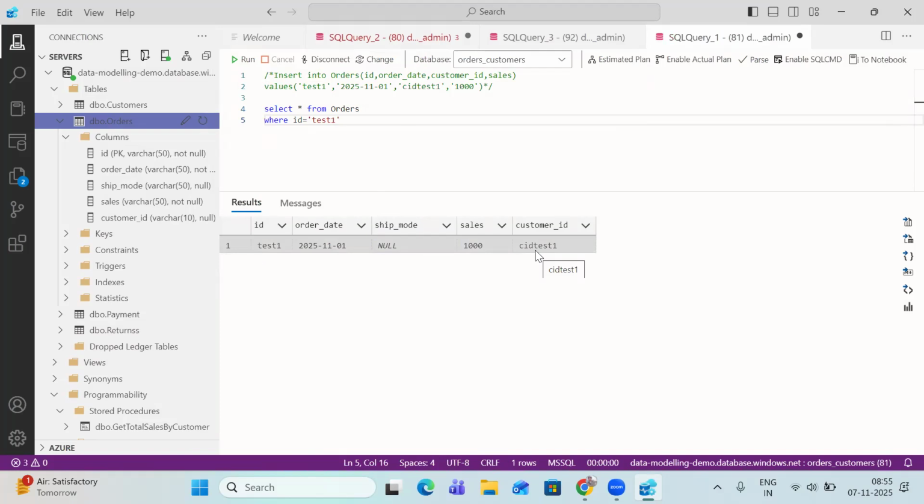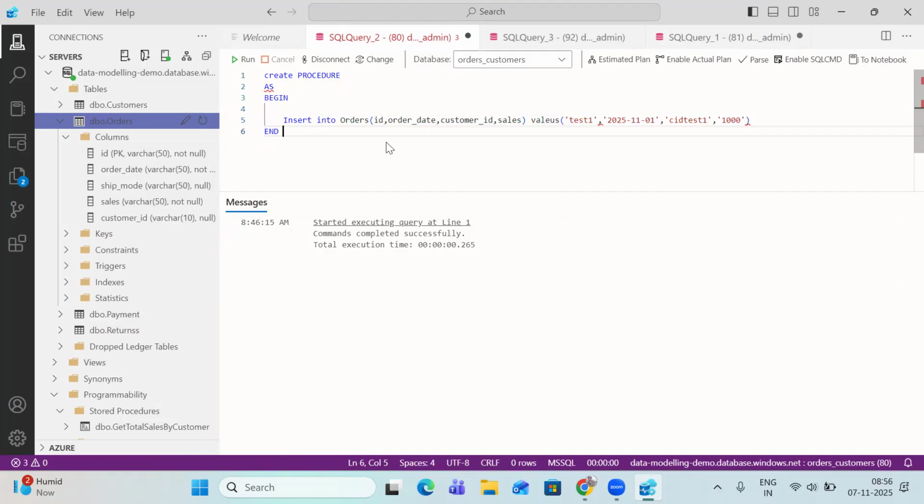Okay. Now we will use the same query that we have created in our stored procedure, but this time we will use it with parameters. So rather than using the static values, we will parameterize it, and then when we execute the query, whatever values we are providing, the same values will go into our table.